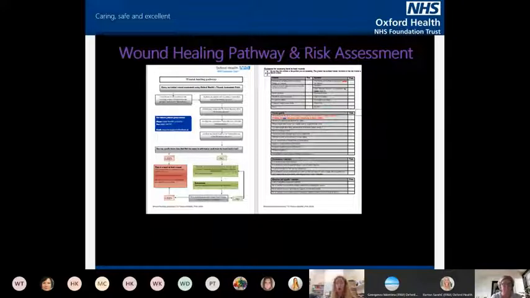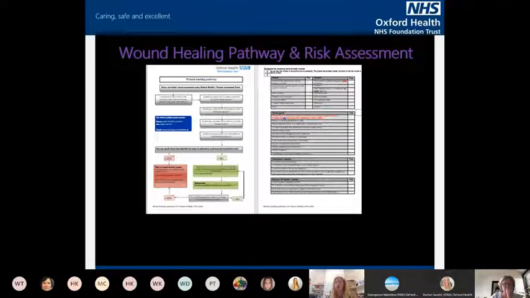It's on our website. If you go to the resources tab and then under blank documentation, I'm sorry that it's very small. It's not intended that you can read it, but it's just so you can have an idea of what it looks like, so when you open it, you know it's the right thing. It's basically a flow chart on one side, and if you just follow that, it suggests whether this wound is going to be hard to heal or not. And on the back is a tick sheet. You'll make out there are grey boxes and then the tick sheet, and basically the various grey boxes go through all of the different risk factors for healing, and they do include intrinsic and extrinsic factors.